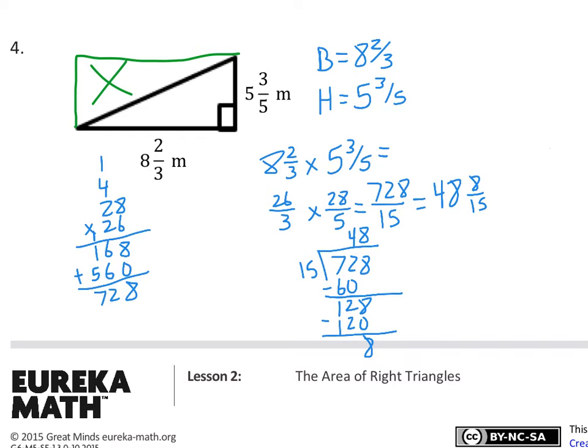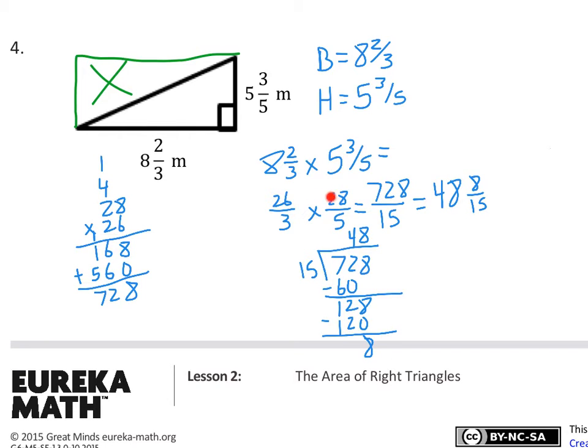So when you multiply these, you do end up wanting to do this on paper because 2/3 as a decimal is going to be 0.66666666667 continuously. It's an irrational number. So it's easiest to just do it like this, then make them improper so you can multiply straight across. So 8 2/3 is 26/3, and 5 3/5 is 28/5.